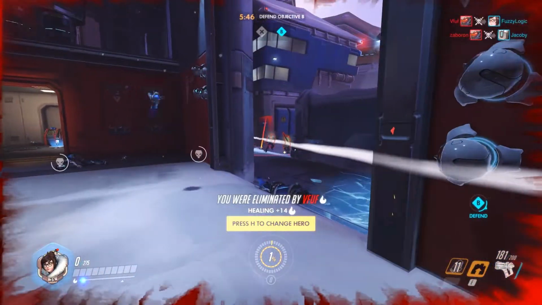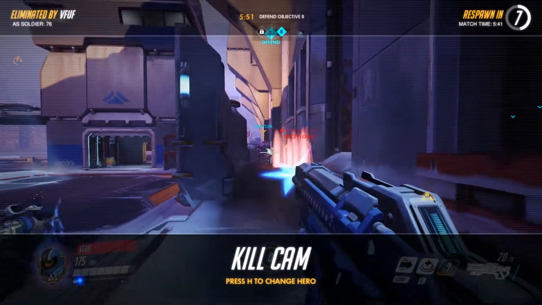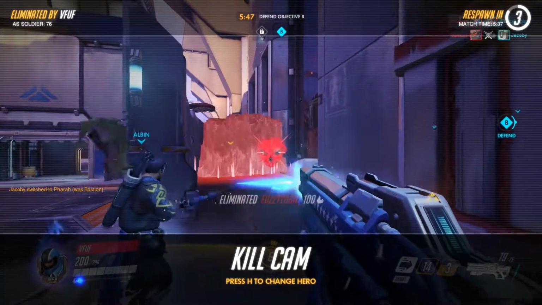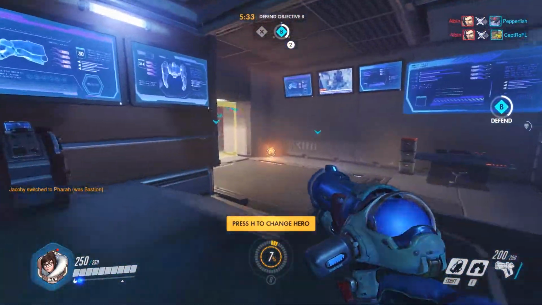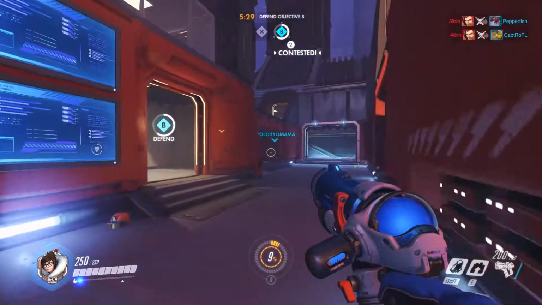Put a wall up. No, they're in from behind. See, they're in from both sides again. And Soldier 76 and Hands over there just waiting. Look at that, just waiting for me to get out. I managed to put the wall up to block that D.Va, but I couldn't put the wall up on both sides. That was a really bad spot to be in.